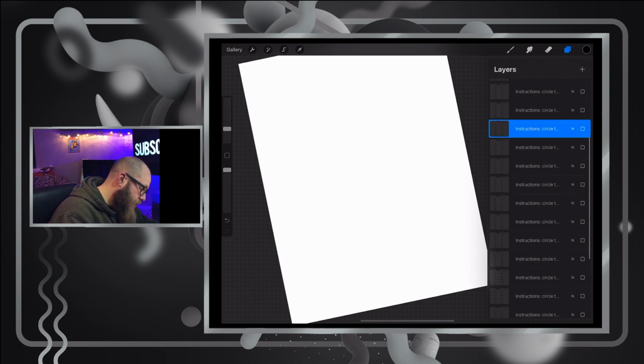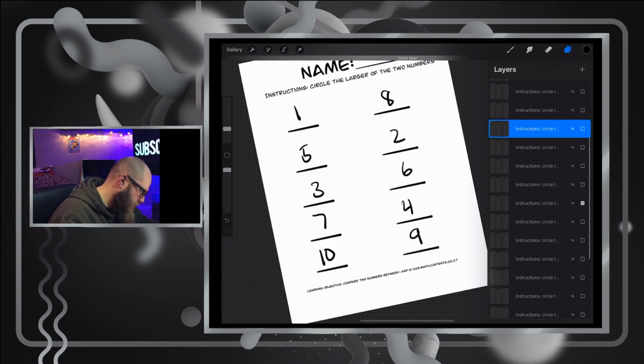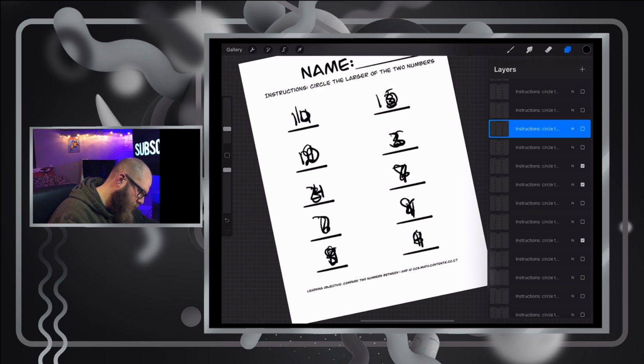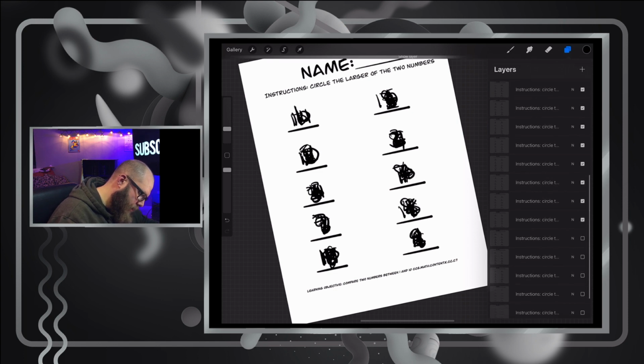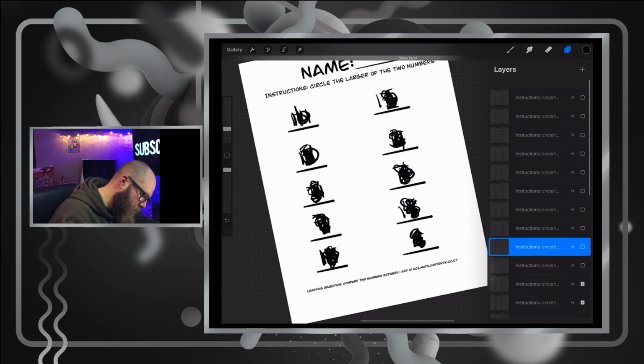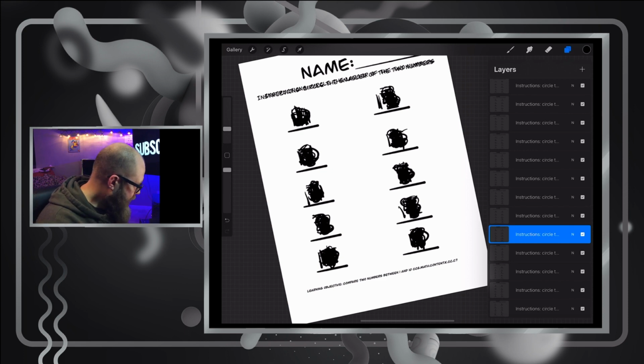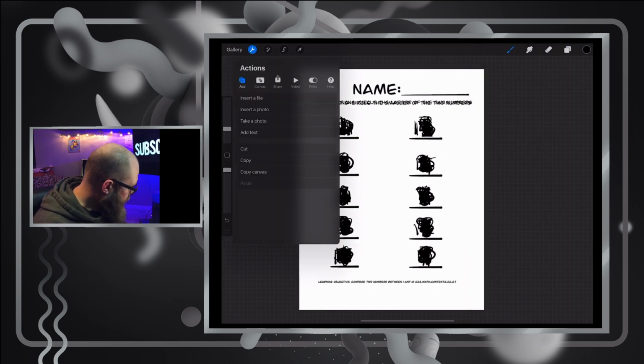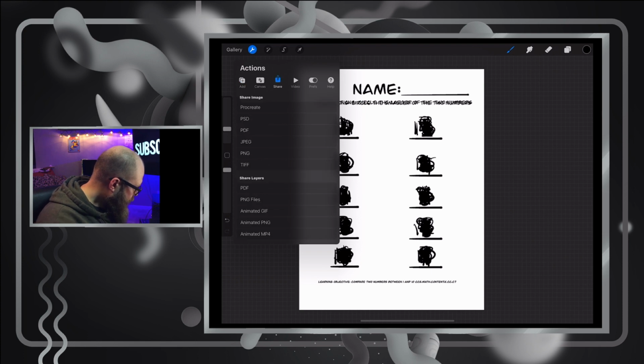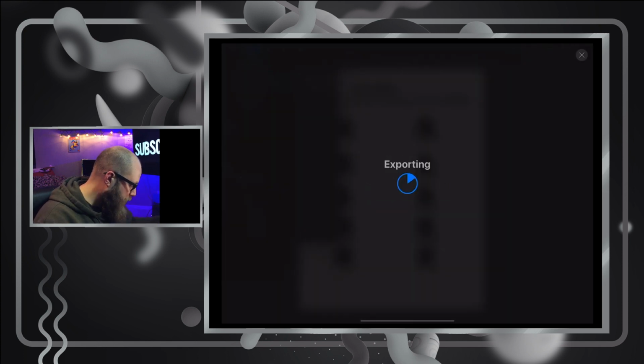Sorry, guys. Nothing about this was going to be fast. I knew that. 3, 4, 5, 6. Where's my larger one? 1 through 10. There we go. Now I got 20. All right, so I got my 20 layers selected, sitting here like that, and now I'm going to do share layers, PDF, best quality.